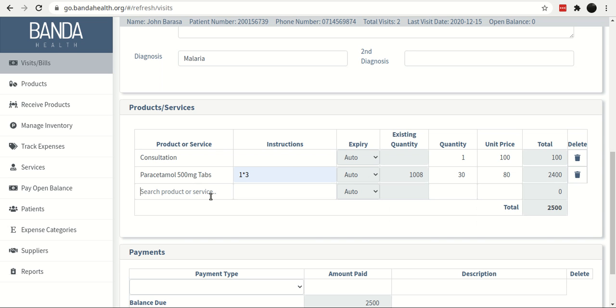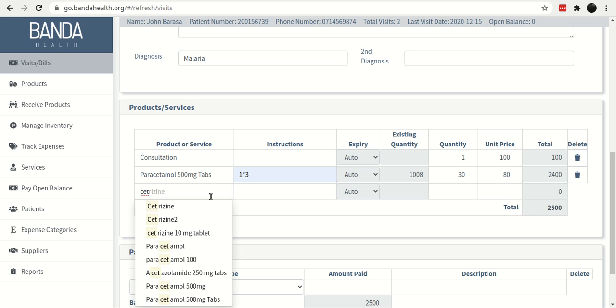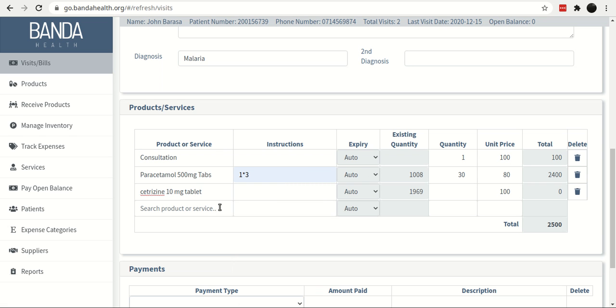If you want to put another medication, you can do that. Let me try cetirizine. This is just for clarification, these are not the treatment for malaria. I'm just using this for demonstration purposes.